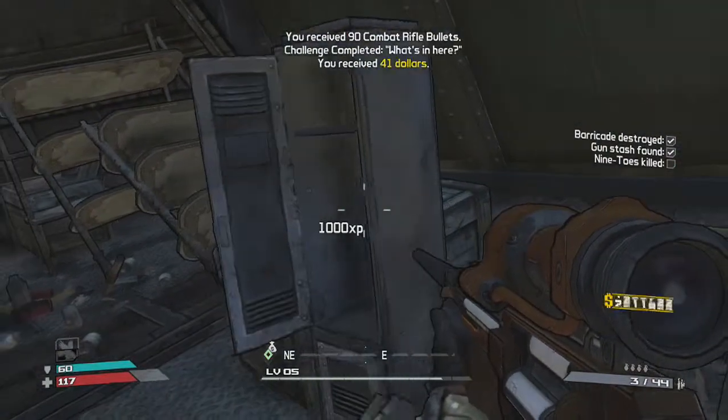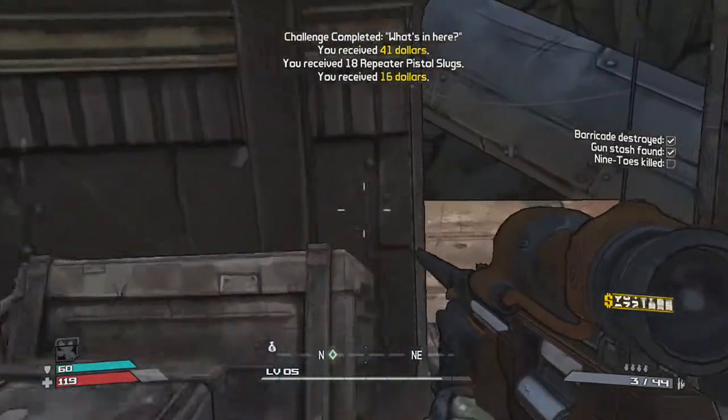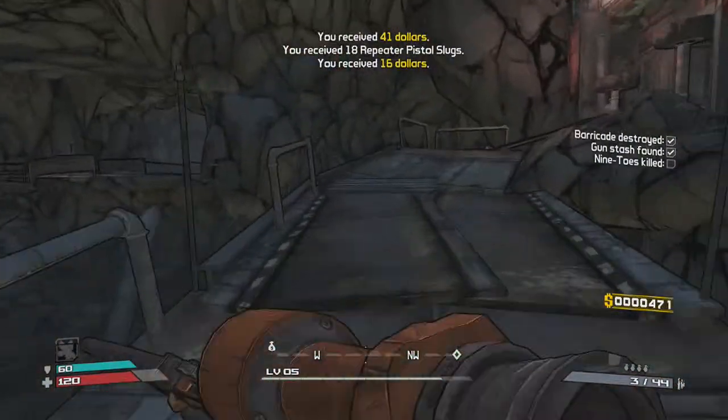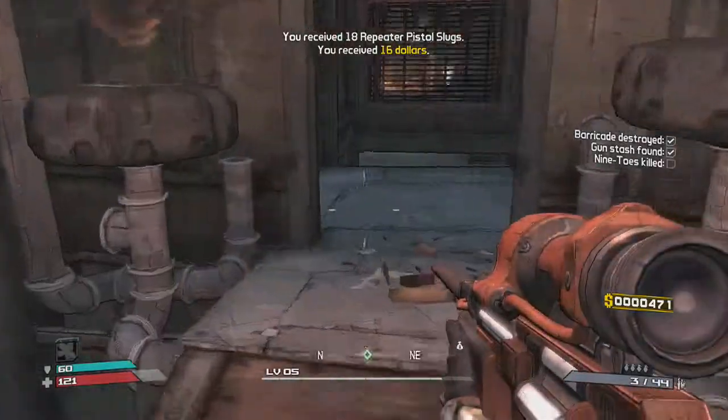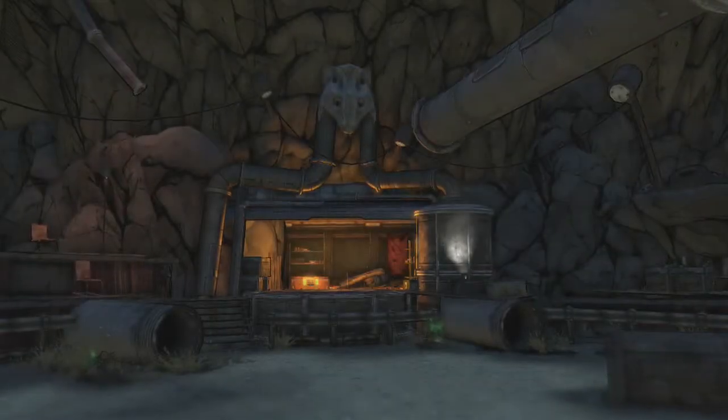90 combat rifle bullets, because I need that. Oh, what's in here? Extra XP. Getting lots of XP. XP off the wazoo. I haven't said that in a while now, have I? Huh? Oh, god, I thought I jumped off the cliff there. Yeah, jumping off that cliff is insta-death.